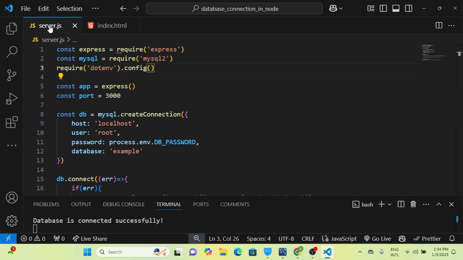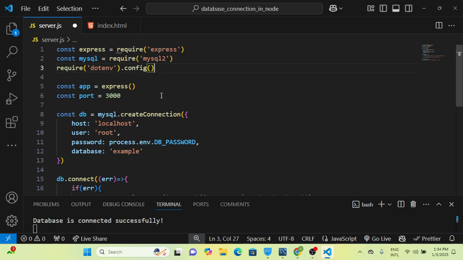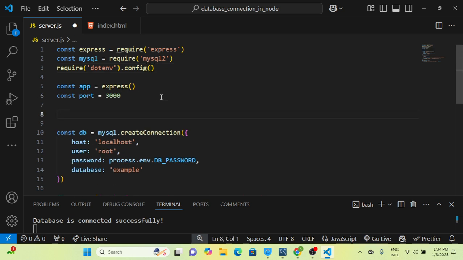So we come back to our server, and as you remember in the middleware video, we saw how to extract data from a form and then display it within our console. It is the same process, but in this case, we need to send it to our database instead of the console.